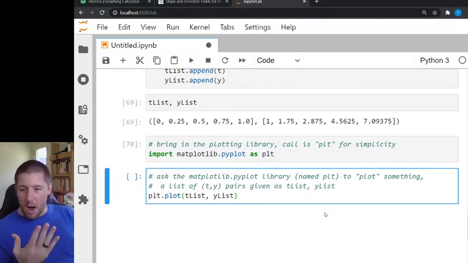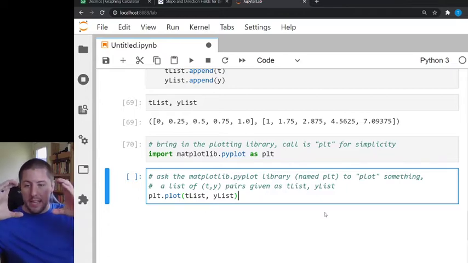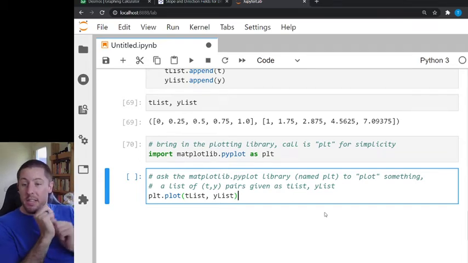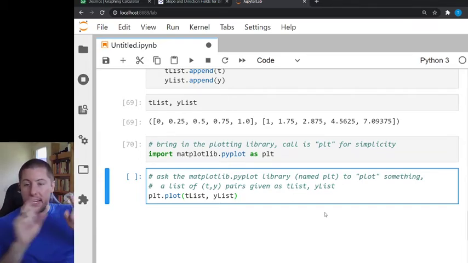We're calling them t and y instead of x and y, but you should be thinking, in an xy grid that's a bunch of xy points, it's not a list of ordered pairs. It's not like we're making a list where there's x comma y, x comma y, x comma y. It's that we're giving it two lists, all of the x's and then all of the y's, and it knows to partner them up, first with first, second with second, third with third, on down the line.